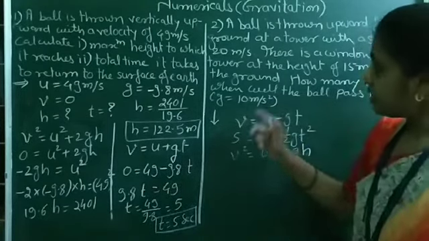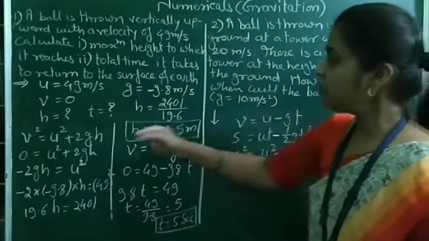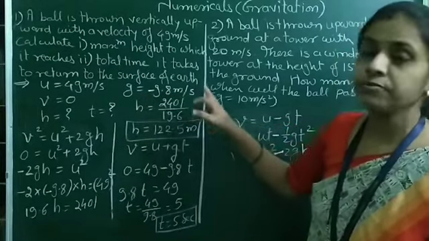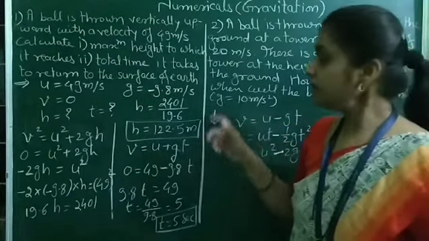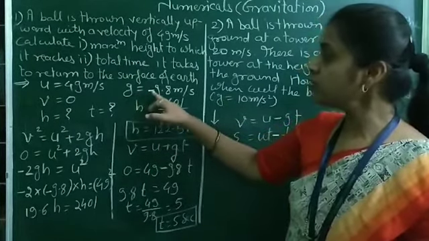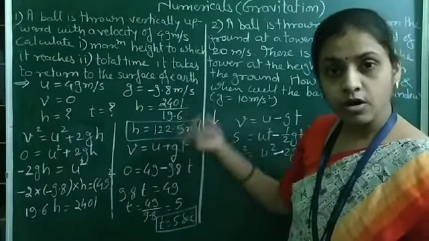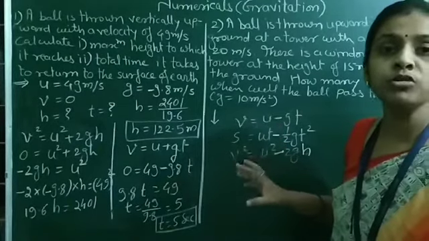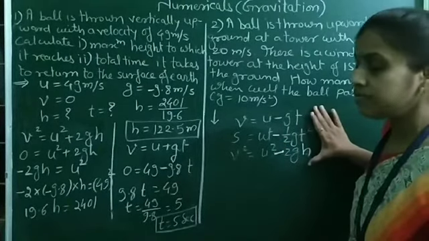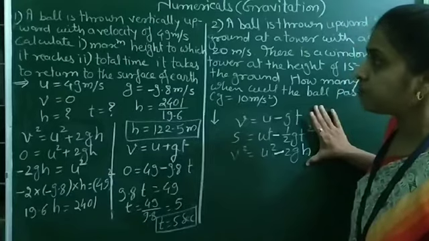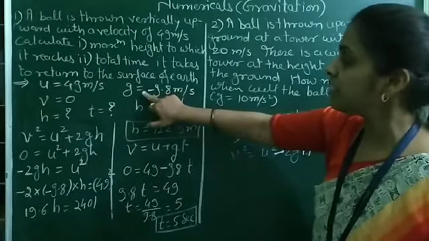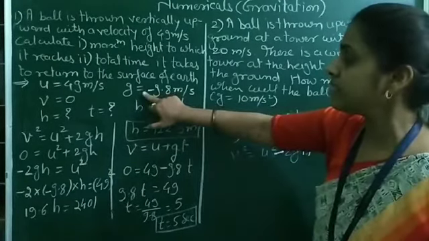But here, instead of using this equation, we are using the same regular equation, and in this case we are putting the value of g as minus 9.8. So you can keep the value of g as minus 9.8, or you can use such an equation of motion. You cannot use both. That is, if you are using this equation for the case of an object thrown in an upward direction and at the same time you are using the value of g as minus 9.8, then your calculation becomes wrong.